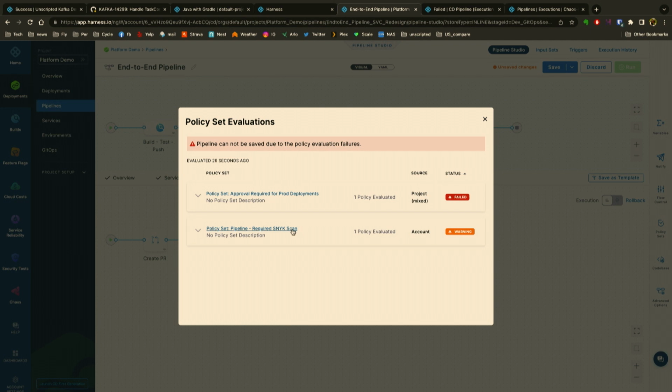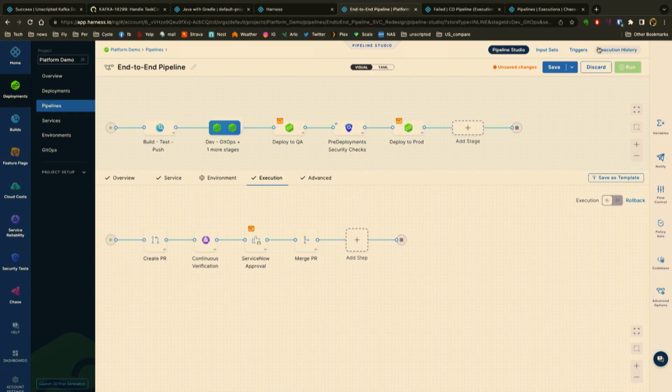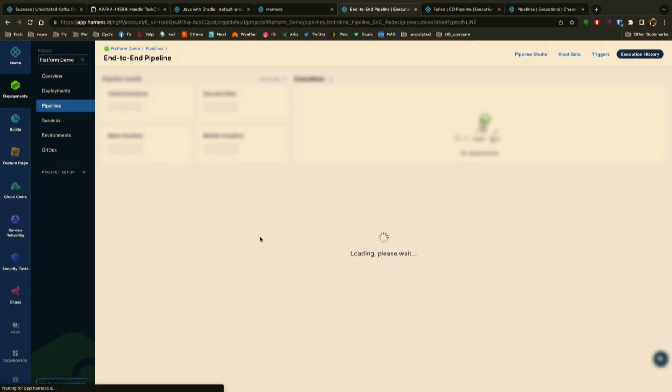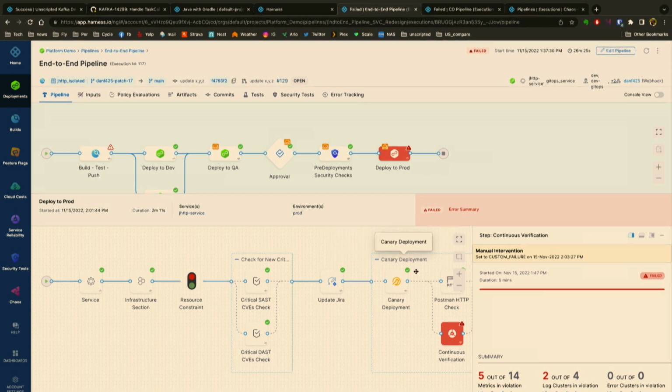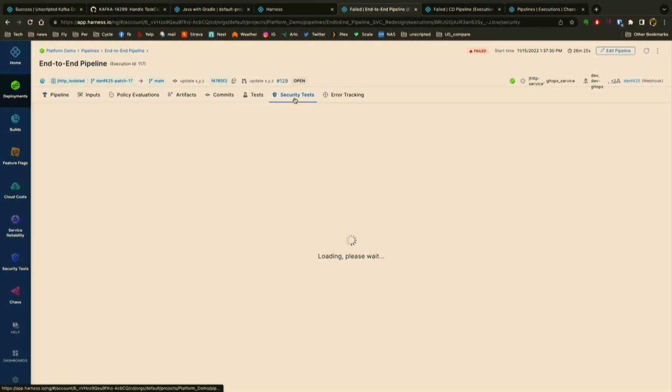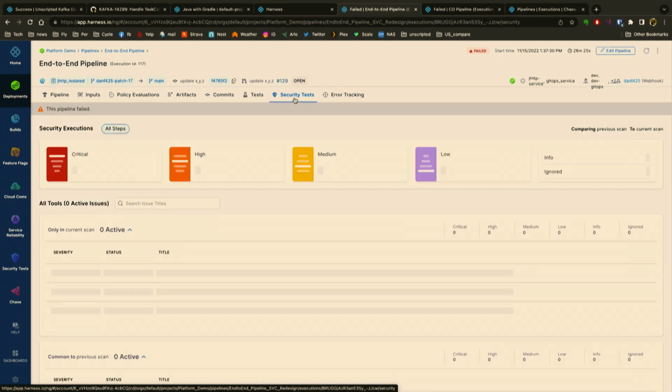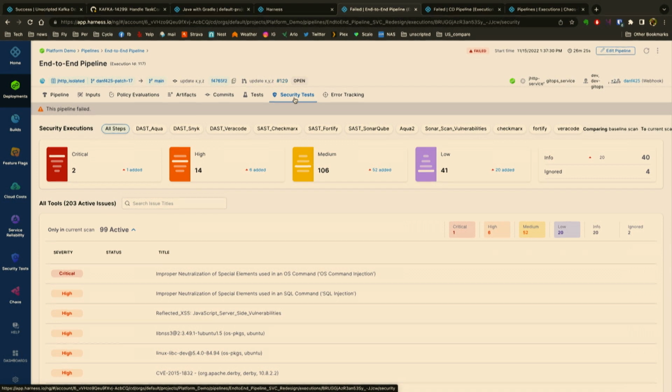You can see this security scan here is saying that you should have a Snyk scan as part of this pipeline. And that's just a warning in terms of enforcement. And to take it a step further, if I look at the execution history of this and look at an example I just ran, this is the fully integrated execution history, with verification, which we can make a component of this pipeline as well. But if I go over to security tests, this is where we can integrate security test orchestration as part of GitOps, and it allows you to set up OPA policies that can dictate how many vulnerabilities and what class of vulnerability can be inserted into an environment. So this can be all integrated end-to-end and provide a full end-to-end view of a GitOps deployment.